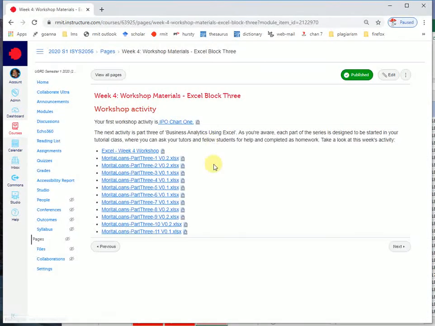So let's just set up first, and what I'm doing here is the Excel portion of the module. So I'm going to download all the files, and you guys can do this as well. I'll just download here so you see what I'm doing, but you can pause the video afterwards and get yourself ready, put all the files into a particular folder ready to do the workshop. So don't forget, you can pause the video anytime and then follow what I'm doing here.